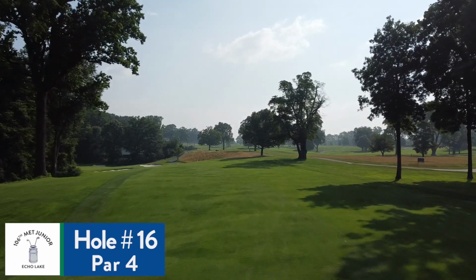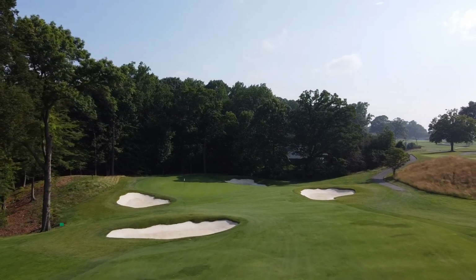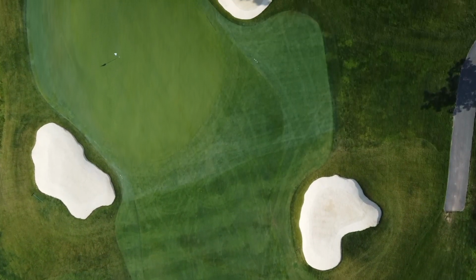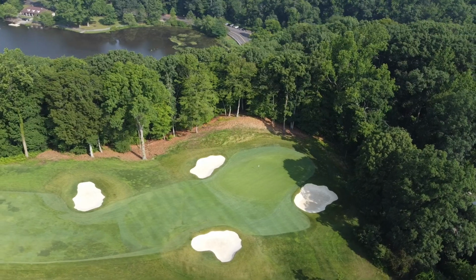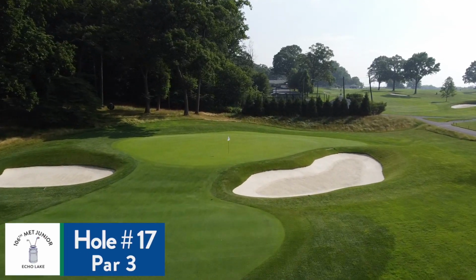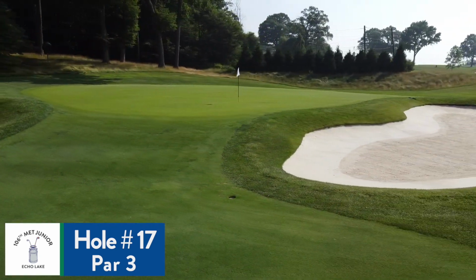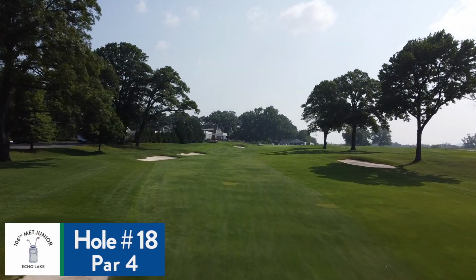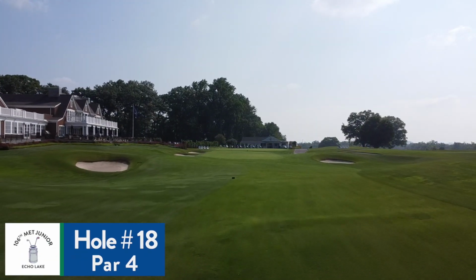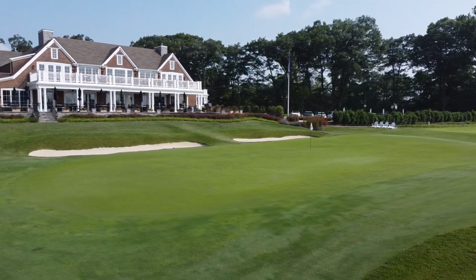16 is a very unique hole compared to the rest out here. It's very tight, swings pretty good right to left, beautiful undulation down in the bottom of the hill there. These matches coming to 16, it's going to require a really accurate tee shot, a precision placed second shot, and a really unique green complex on 16. 17's a middle iron par 3, or maybe even a short iron for some of these longer hitters. So I could see a big swing in the match there with a birdie. And then, like I said, 18 is just a demanding par 4. It requires a really great tee shot and a nerve-wracking second shot with hopefully some spectators and some gallery behind 18 green watching the kids finish.